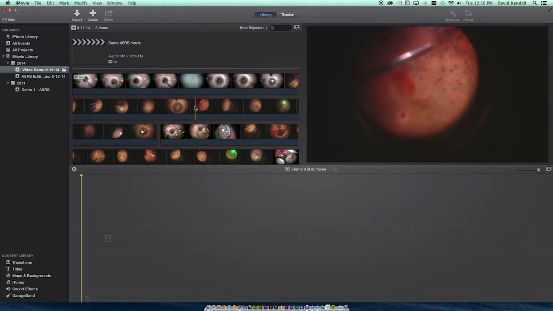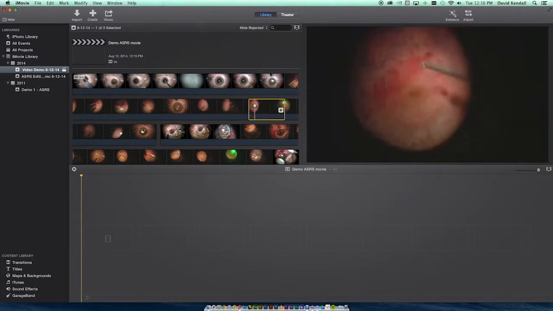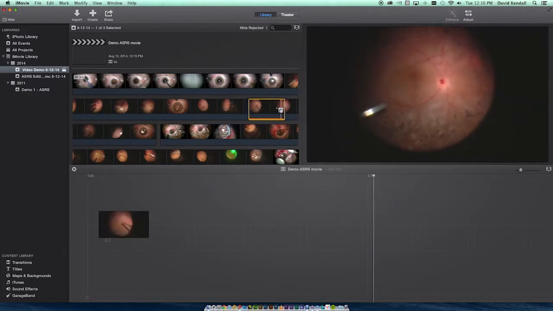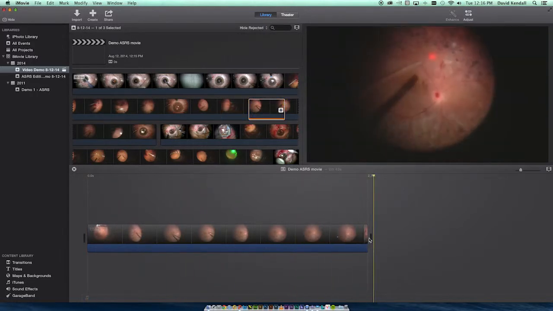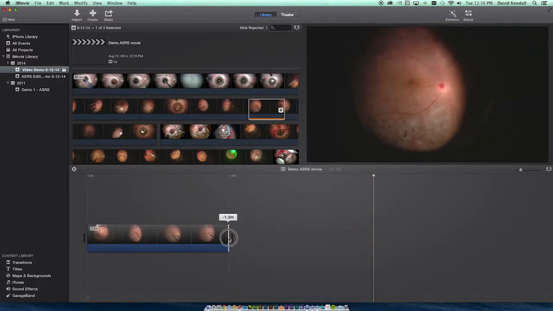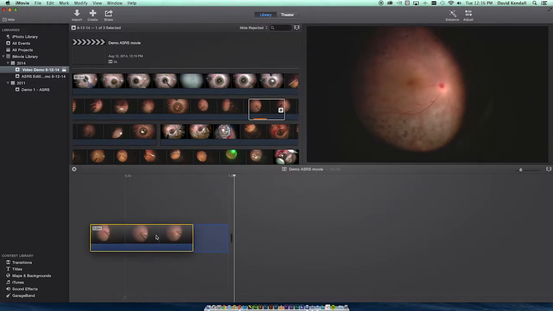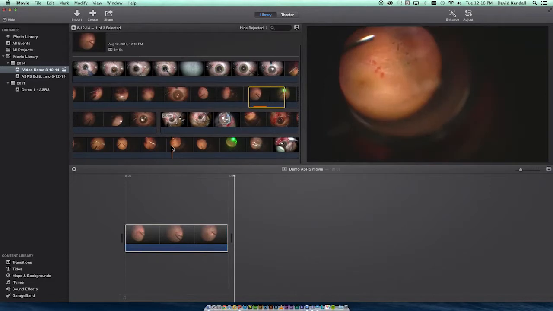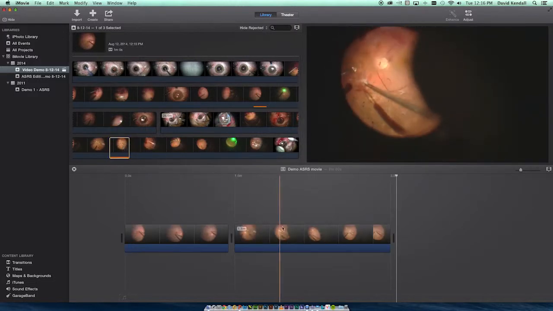But if I do want to get a specific part of the clip, like maybe here, I just click and drag, and it highlights this specific area yellow. When I'm ready, I can either drag it down or just hit this plus sign, and it adds it there. All these programs work basically the same with edits. You click the beginning and drag, or the end and drag, to shorten your clip. I'm going to go down and get something else really quickly, click and drag this section here, click the plus, and now we have two clips.